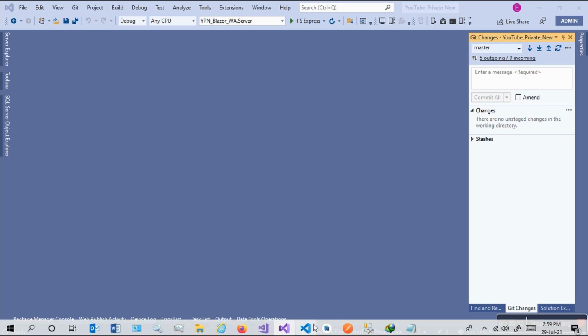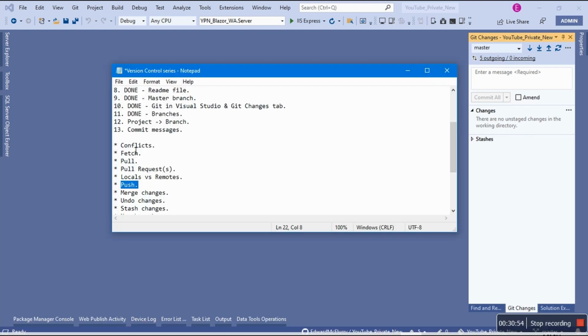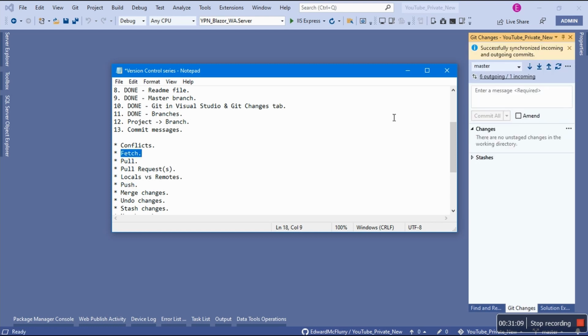This is where the topic of fresh comes in: pull, and only then push. But you see how raw I am. Now you are learning the mistakes. Do not do this, do that, because this is important. First, you fresh, you see, successfully synchronize incoming and outgoing commits, which is fantastic.